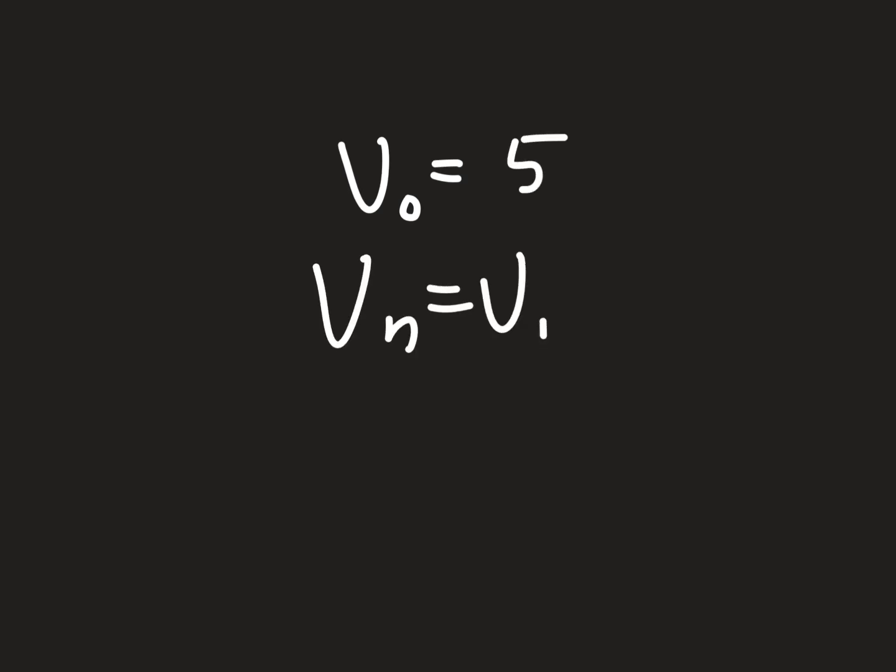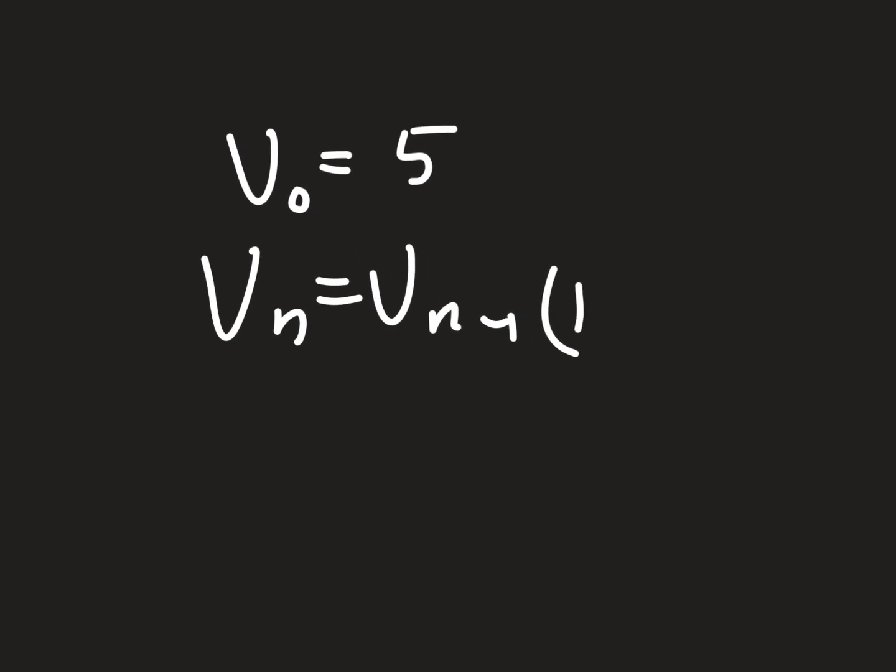u_n equals u_(n-1) times, and then I could add, but these kind aren't like the add kind. This is like the times kind, like 1 plus 0.3. Would you agree that that 5 is going to have 30% growth? Okay. Now, is this an exponential? No, it does not have an x in the exponent. But I could make it into an exponential.